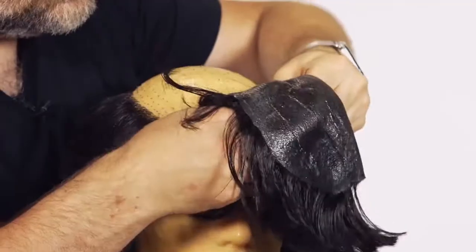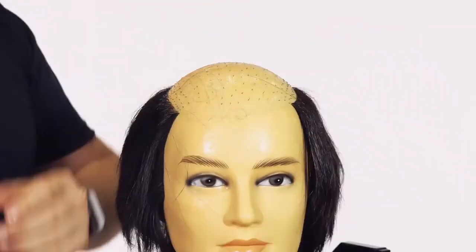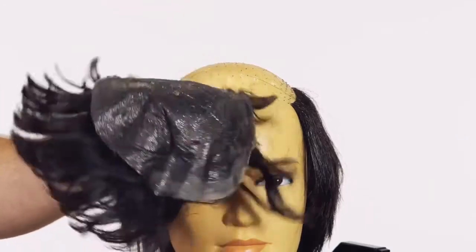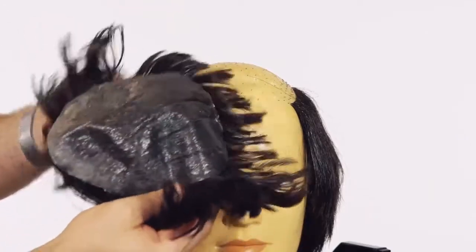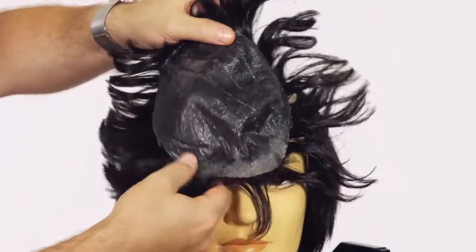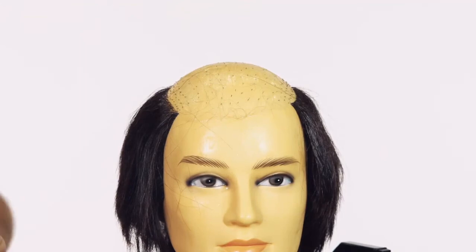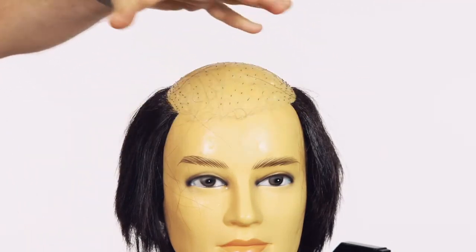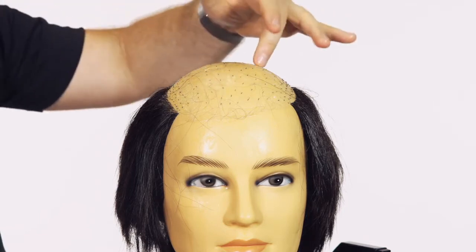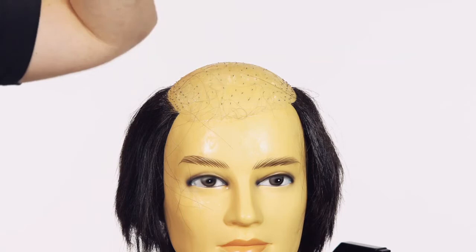As you can see, the hair system has been successfully removed from the scalp, and I want to show you that it is still in 100% perfect condition. This is a poly thin skin base right in here, and it's still intact to be used for wearing down the road. Now, once you take the hair system off, you may have some of the solvent left on the scalp or some residual adhesive.